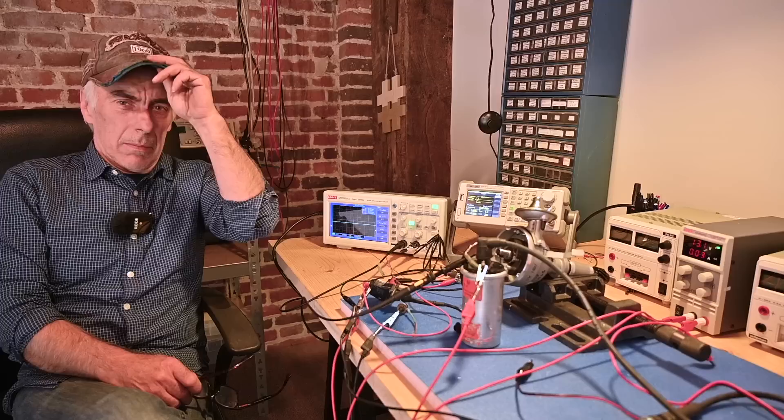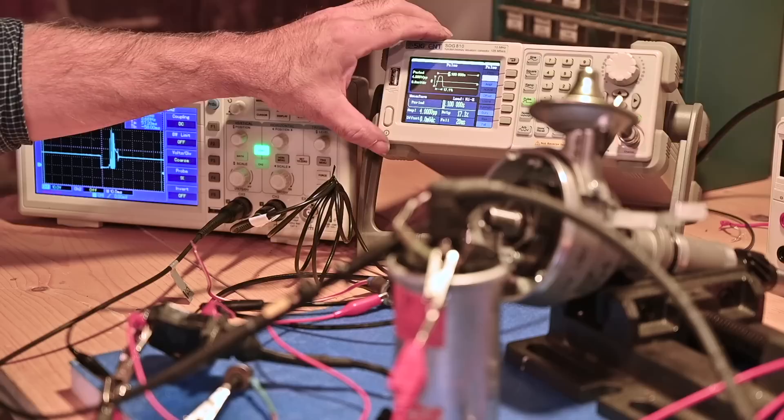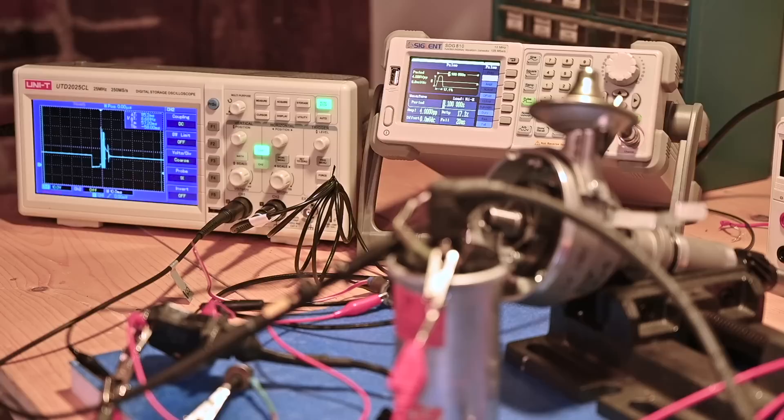When the pulse goes high, that's the moment we actually get the sparks. A spark is generated when the current drops on the coil. For this last test I have the module rigged up — I removed the distributor and I'm feeding in a signal equivalent to what comes out of the pickup points into the amplifier module, with a spark plug on the other side. The amplifier is driving the high-tension coil and we can see the sparks firing right now.